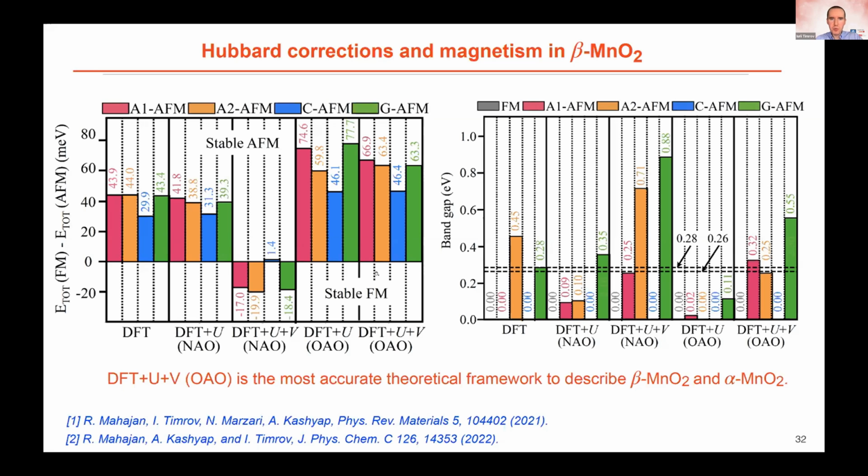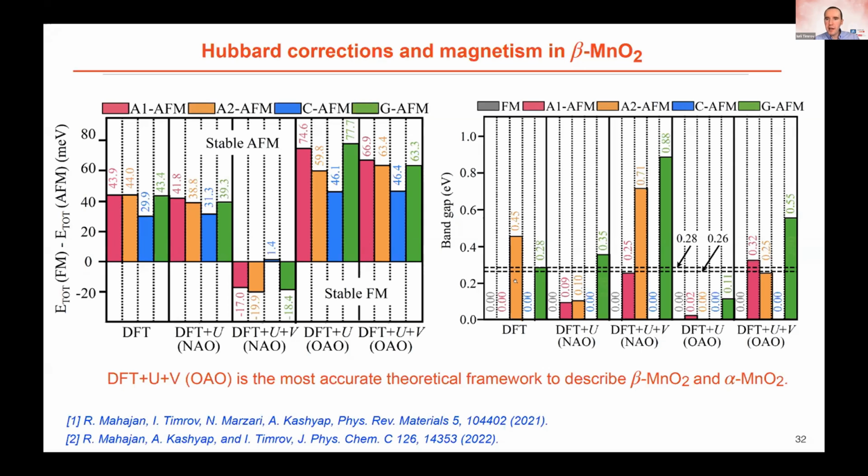But if you carefully inspect this figure, you will see that in DFT+U+V with orthogonalized atomic orbitals, we find that this pinkish bar is the highest, which means that A1 AFM is the most likely, the most stable magnetic ordering, which agrees with the good enough Kanamori rules. But if you take other levels of theory like DFT+U with orthogonalized atomic orbitals, it wrongly predicts the green to be more stable, which is G FM. DFT+U+V with non-orthogonalized atomic orbitals completely fails because in many cases it's ferromagnetic which is more stable. And in other cases, we can see that DFT+U with non-orthogonalized atomic orbitals is pretty good, while DFT is also pretty good, degenerate with A2 FM. So the bottom line: DFT+U+V with orthoatomic orbitals is the most accurate.